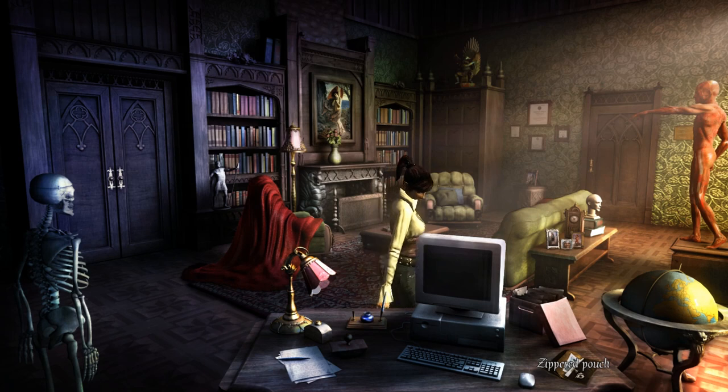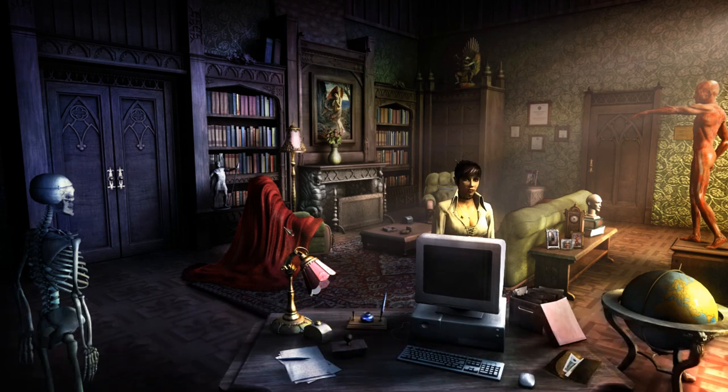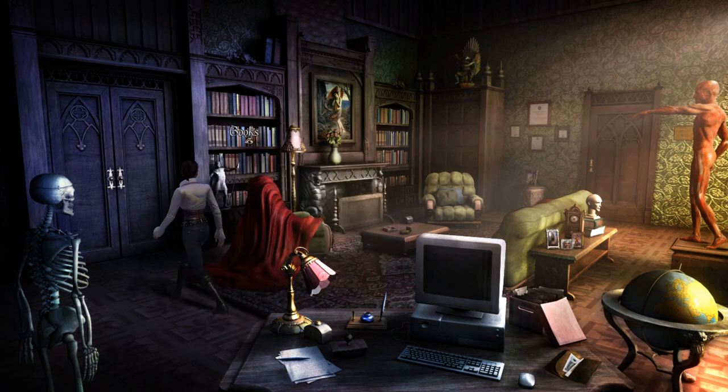Ooh, a pouch. I wonder what stories we'll go to if we are going to Oxford. Ooh, I could really use a bit of that. Even 20 pounds. I'm stone broke. But it's the magician's creed. Never take cash or other valuables. I just can't. I thought the magician's creed was never reveal your secrets. But, hey, whatever. That's still a good creed, in general, to have.